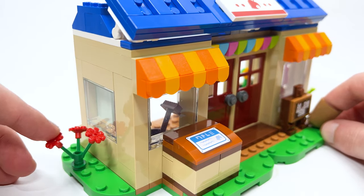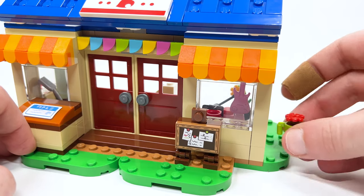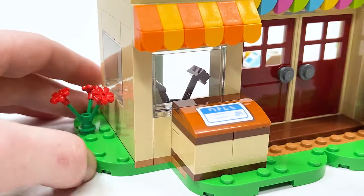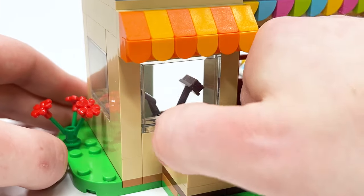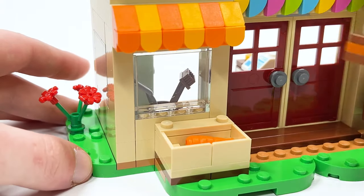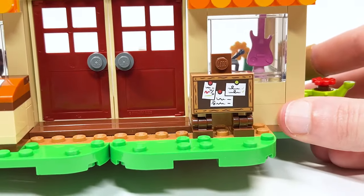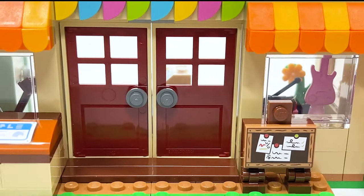The windows look great. You've got this flower over here on this side, and over here you've got this watering can with a little flower sitting inside — pretty cute. This is probably some of my favorite bits: you've got the drop-off box with a really cool print that you're actually able to remove, and on the inside you can see you've dropped off a carrot. Obviously you can drop off a bunch of different items to sell. And then over here you've got this bulletin board, which is such a cool build. Just like Super Mario, this Nintendo theme also has only printed pieces.